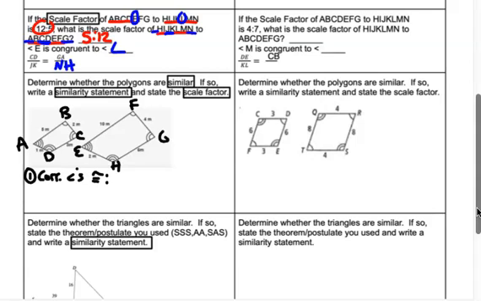We have 4 pairs here, right? So we have a pair here that are marked. We have a pair here that are marked. We can go all the way around. All 4 of these have a buddy. So A is congruent to E, B is congruent to F, G is congruent to C, and E is congruent to H. So this is a yes. We got that. And then we check the sides.